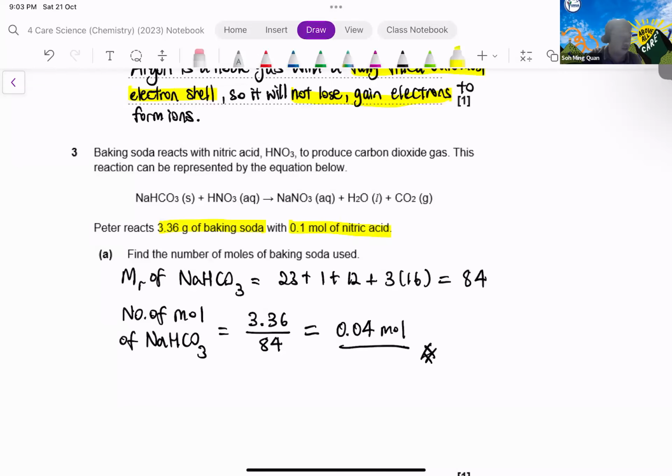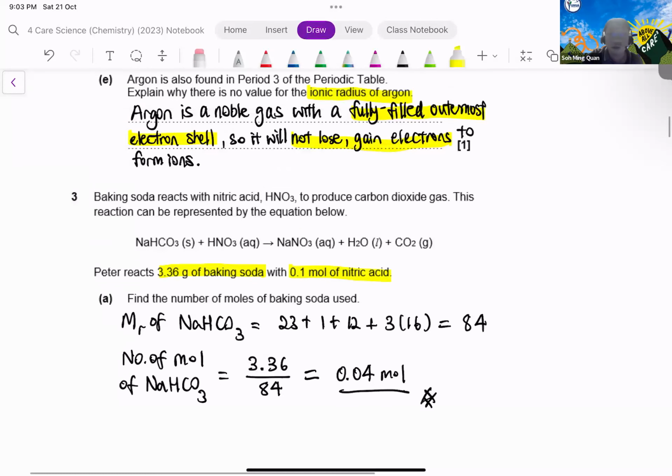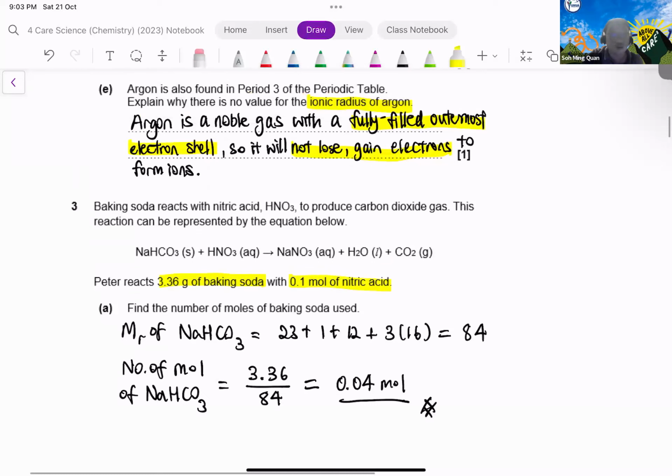Okay, there was a question about the previous part. Argon is a noble gas, okay? Noble gas is group 0. Halogen is group 7. So argon is not in group 7. Argon is definitely a noble gas, not a halogen. Now for question 3, please underline the numbers and chemical names.